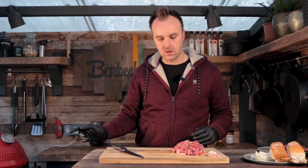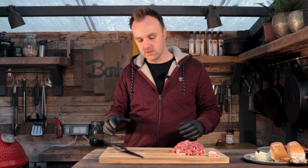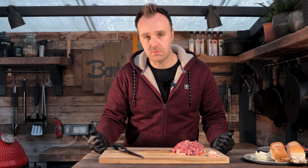So I think our barbecue is good to go. We will move across. We'll do the onions. We're going to toast off the buns now as well, so they're ready whenever we do everything else. Then it's time to put these together and see which comes out victorious.